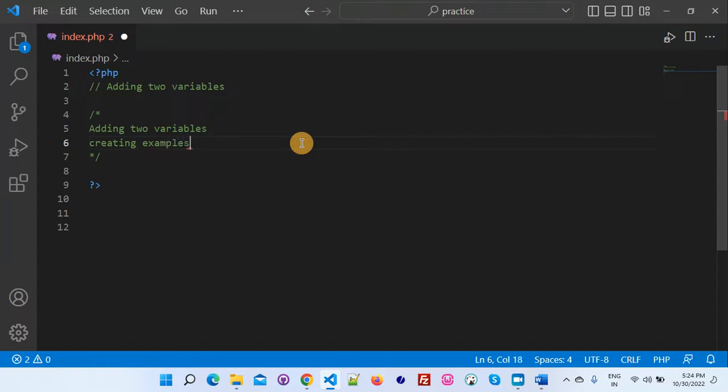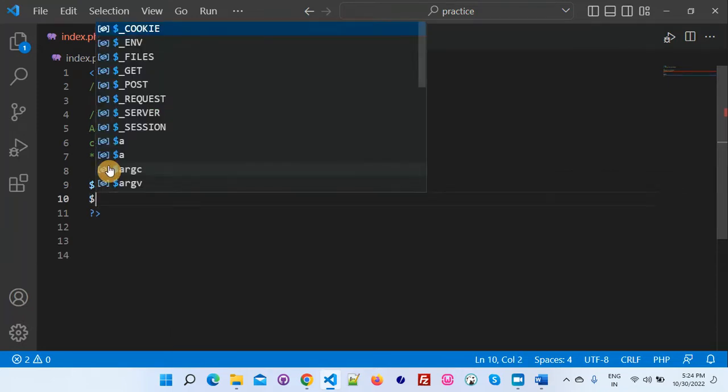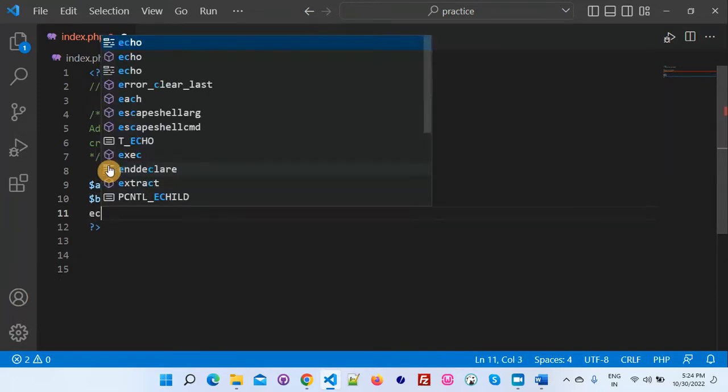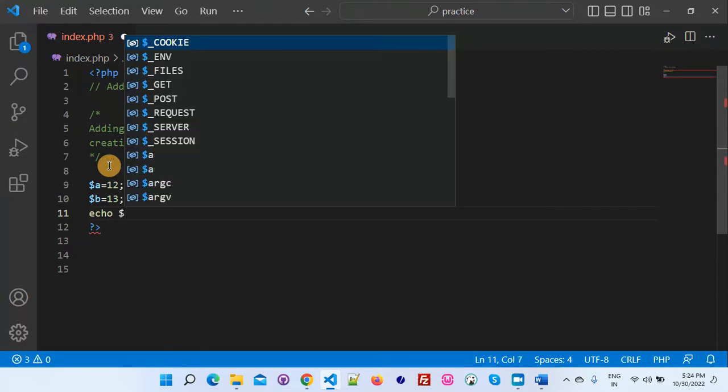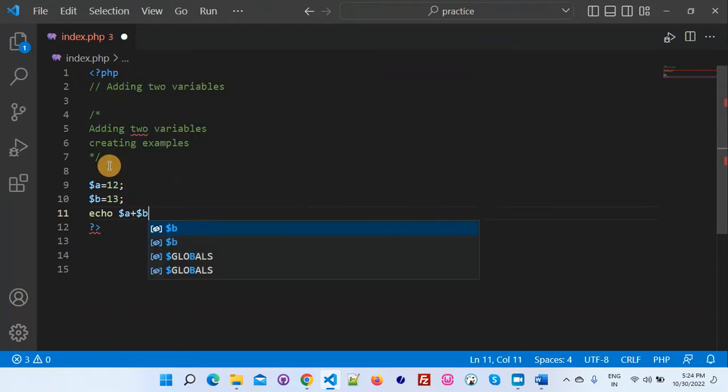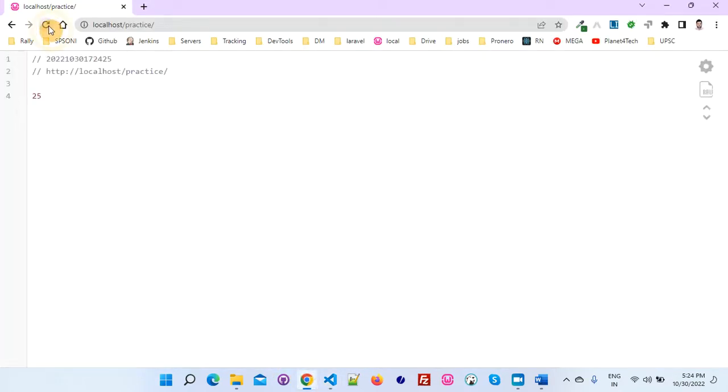Creating examples. If you have multiple lines of comments, you can use this syntax. Otherwise, this is a single line comment. Let's suppose $a equals 12, $b equals 13. Let me print its summation, $a plus $b, and see whether it is working or not.